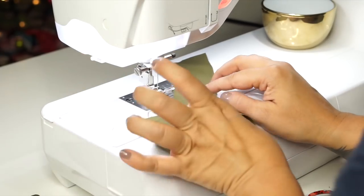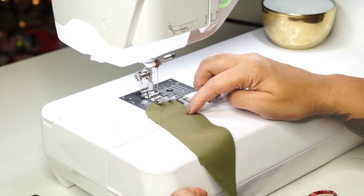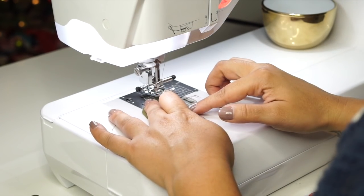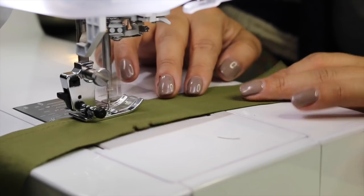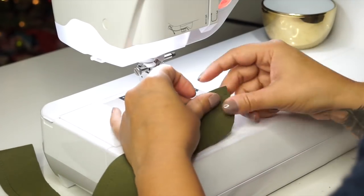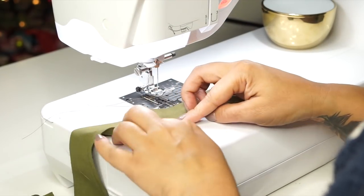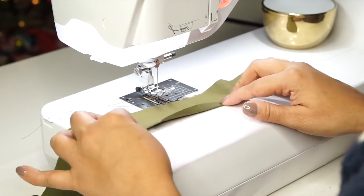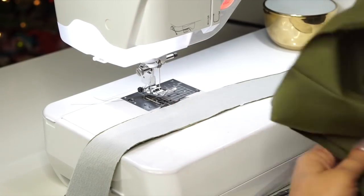Okay, on the non-interfaced neckband, we're going to just do a stitching line all the way down across the bottom with a 3/8 of an inch seam, so we can turn that under and press it. Now this is the right side, so on the wrong side, I want you to turn it up just enough so that you don't see the stitching on the right side, and I want you to press that all the way across the bottom.